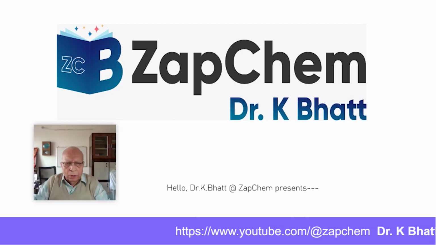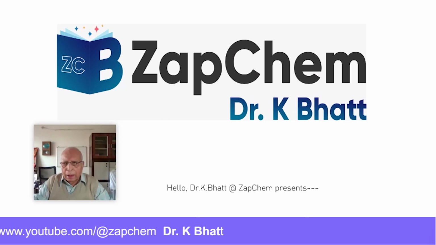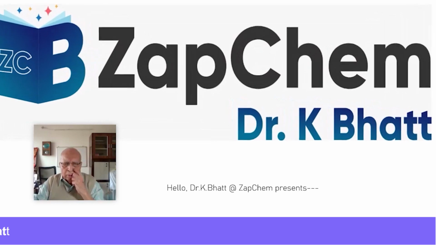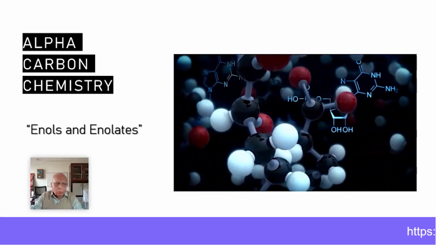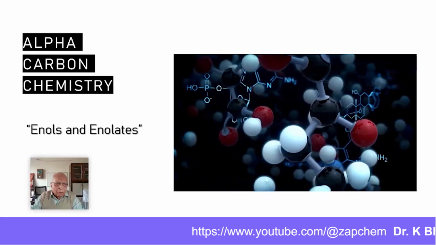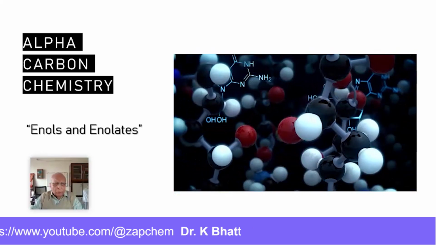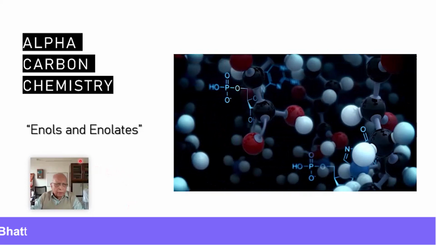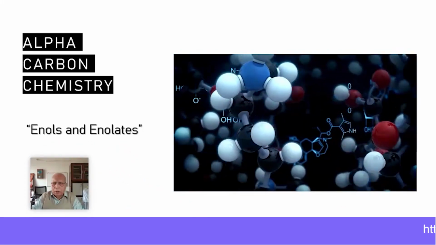In this video, Dr. Bhatt presents certain notes on alpha carbon chemistry, along with details and explanations about it. Here we need to understand what an alpha carbon is and what the chemistry behind it is. We shall also come across topics related to enols and enolates. So let us proceed.